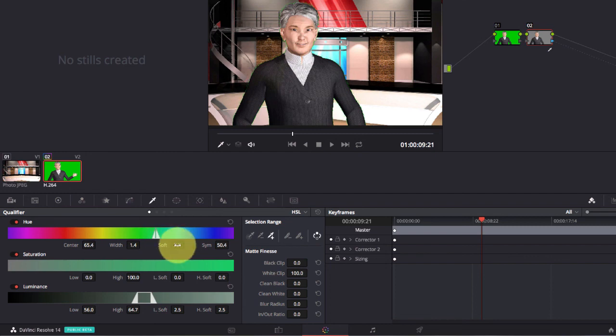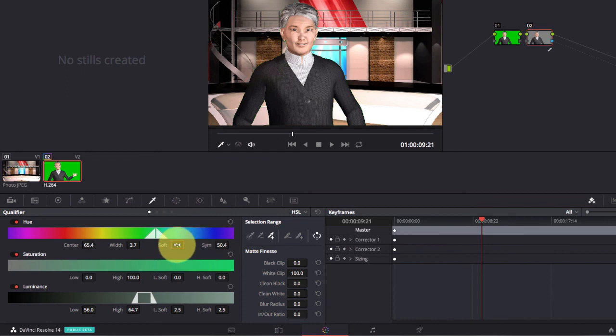So I went back to soft like this, and I widened it a little bit, and I was able to get rid of all the green. And now I have a perfect MiClone. Just as a review, once again, what I did is I reset the saturation by clicking this little backwards arrow, and then I played with this as I normally would before, where it says soft under hue, and I just widened it a little bit so that this is now covering a bit more of the green. And that's all it took.